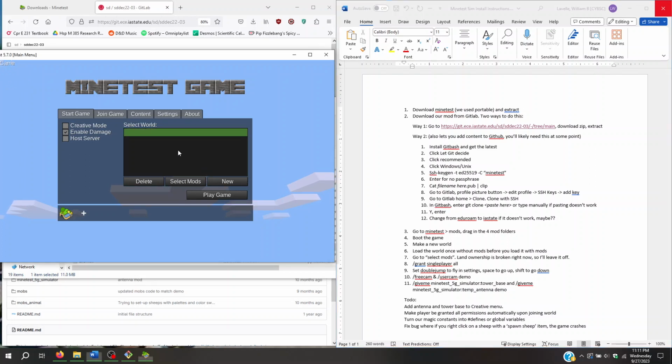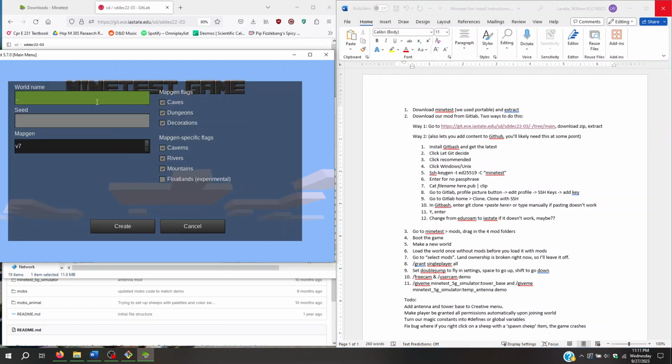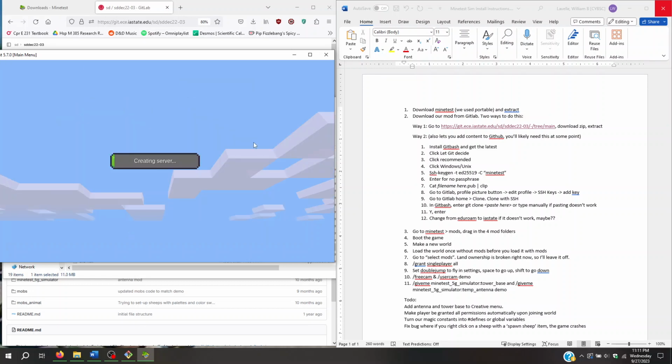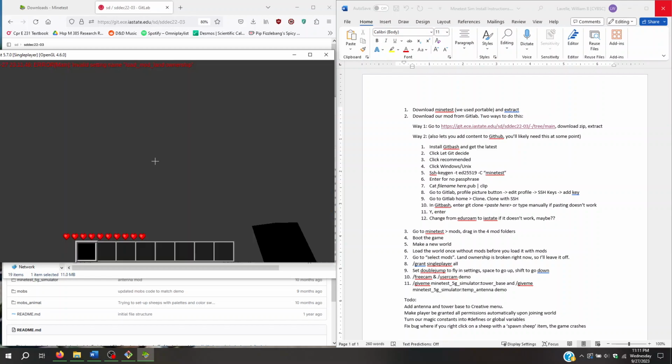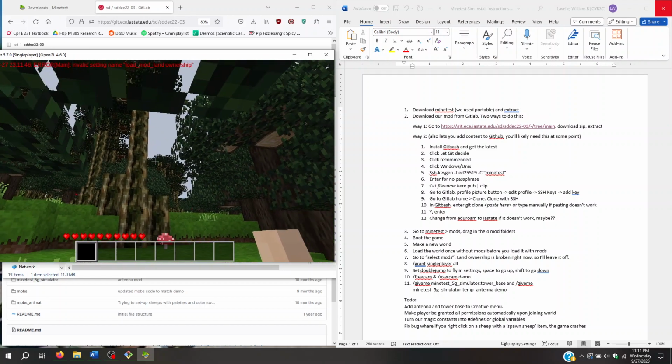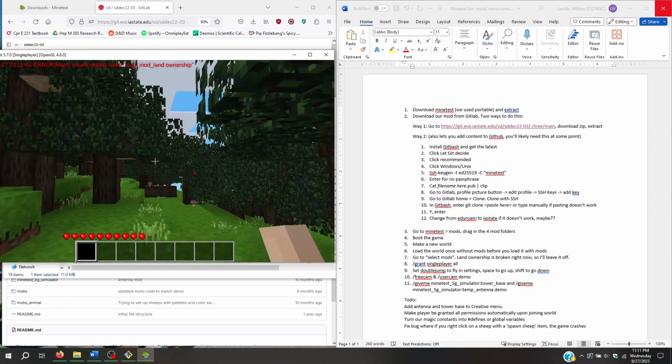Right. An issue we had, and something that really helps it be consistent for us, is that if you make a world and load it without mods before you add mods to it, it's a little bit much to do base game plus mods all at once. So we'll go ahead and create a world here, boot her up. Shouldn't take us very long. Lovely. Got a nice little forest looking thing here.